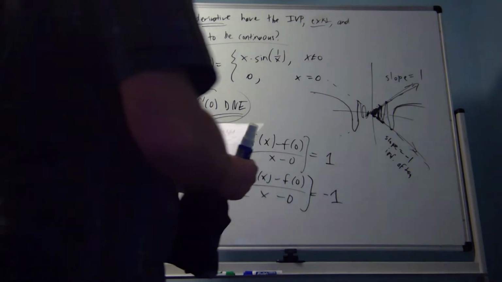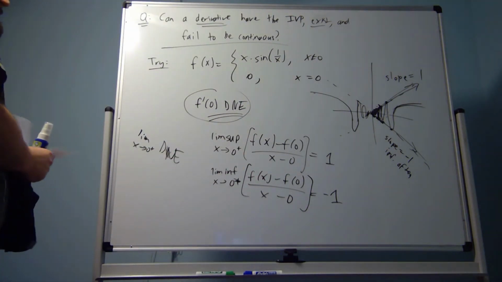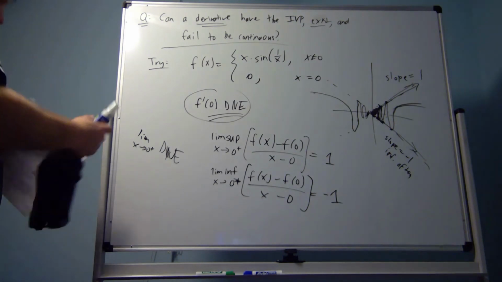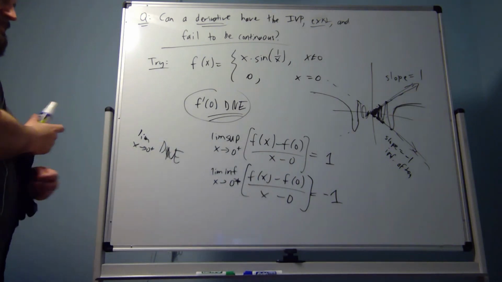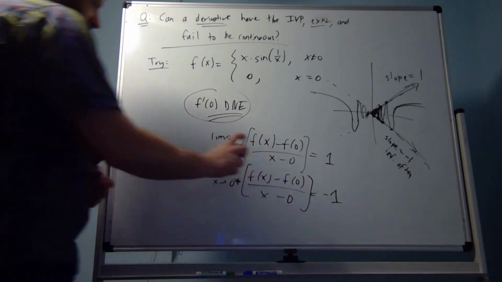All right, so that was just a kind of a warm-up. We didn't quite get there. We want the derivative to exist, but we want the derivative to fail to be continuous. Is there a way that we can do this? That wasn't it, but this is something you want to keep in mind. We're going to see, this is going to make a reappearance.